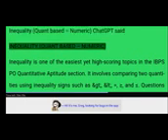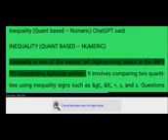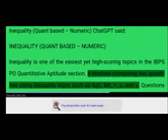Inequality, quant-based, numeric. Inequality is one of the easiest yet high-scoring topics in the IBPS PO quantitative aptitude section. It involves comparing two quantities using inequality signs such as greater than, less than, equals, is greater than or equal to, and is less than or equal to. Questions usually test your ability to interpret and derive conclusions from simple linear expressions or equations involving these signs. In IBPS PO prelims, the most common type is numeric inequality, where you are given a pair of mathematical expressions and asked to compare their values.